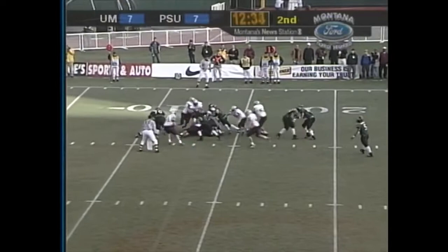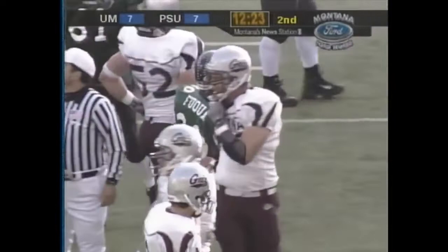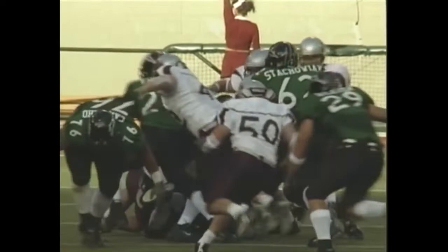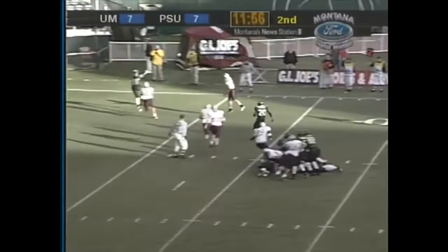And Fuquay, dancing up the middle, breaks free — second effort, keeps the legs turning — it's a gain of 9. On the tackle, Tyler Thomas, but it came 8 yards deep. Fuquay is the kind of back — if you don't wrap him up early, he's going to spring and hurt you bad. Nice lead block, and they do not wrap him up at the line of scrimmage. He springs out, and McIntyre had to hustle just to catch up to tackle him before he scored. Second and short, and with that three-back look, one of the tight ends in the backfield — Weiser throws to the end zone — it's a touchdown to Whitehead!